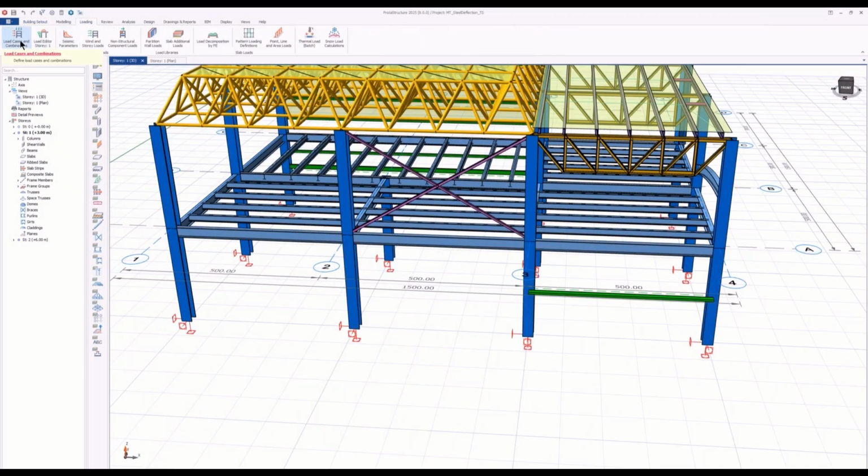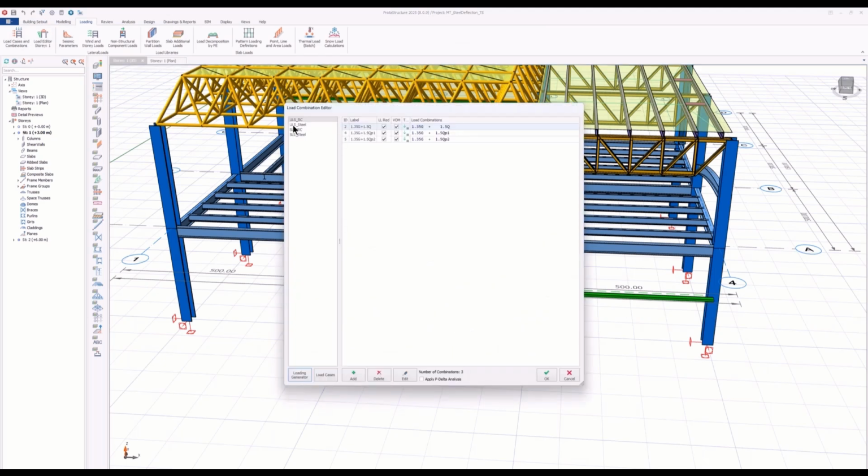The combination system in ProtaStructure is actually quite flexible. So in this version, what we did, we redesigned the combination interface so that it is now much more user-friendly. Instead of the old large matrix-style combinations, you will now be seeing the combinations in a color-coded manner. You can understand the load cases and the combination signs and combination factors very clearly from the new interface.